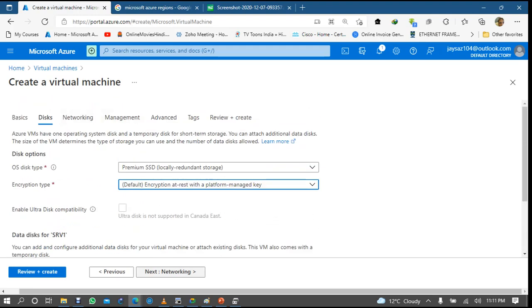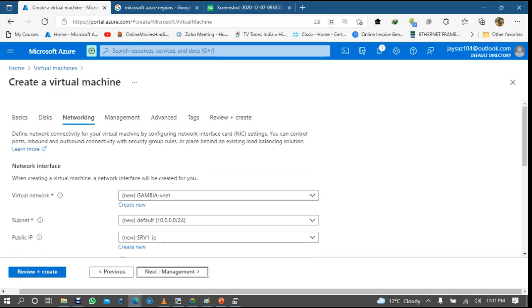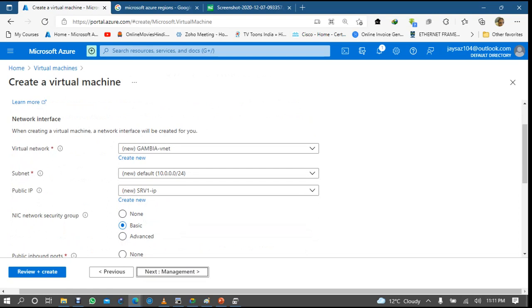Now you can click next to go to networking. Networking means, when you are going to create this server, which type of IP will be there, because we have multiple IP addresses. Without an IP address, can you access anything in the network? No. By default Azure is telling you that you can use 10.0.0 something like that, but you may say, no, I want to create my own.